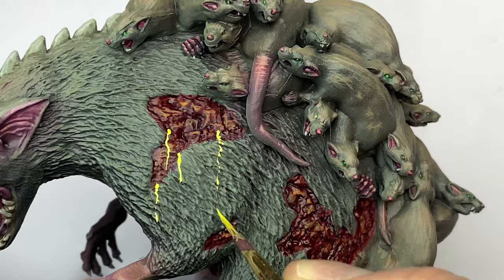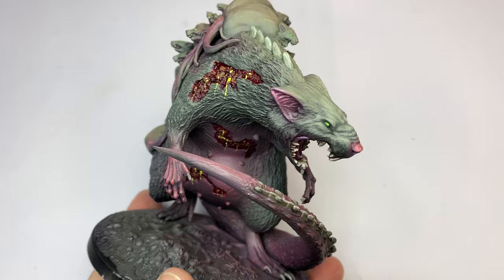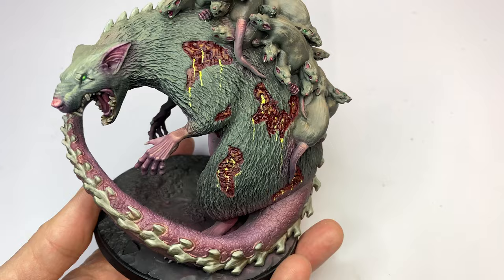So this is what it should look like in the middle and on the sides. And it's totally subjective where you want to put those. It's pretty disgusting. But that's what we're going for here.